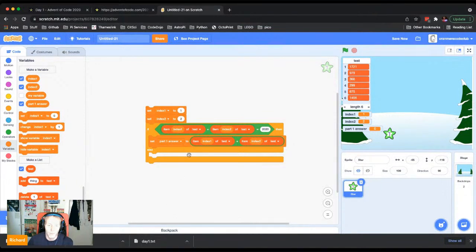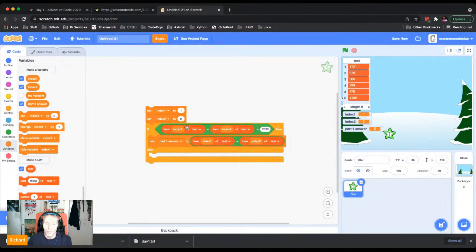Great. If when I've checked the 2 numbers it doesn't equal 2020, I want to go on to check the next one. So let's say we work through it this way. We start with number 1, which is 1721. Then I'm going to check it against 979. If those two numbers don't equal 2020, I'm going to keep working with 1721, and then I'm going to check it against 366, and then 299, and then 675.